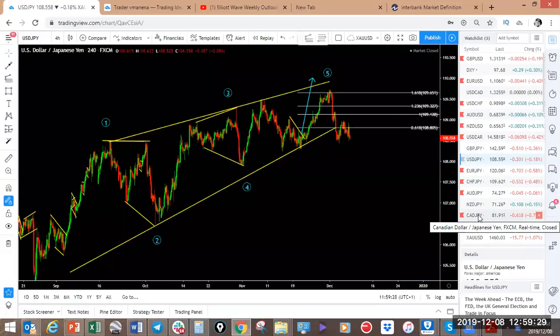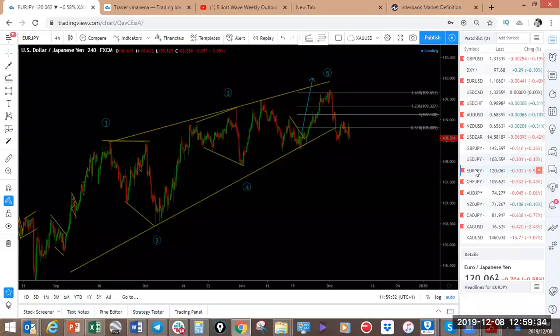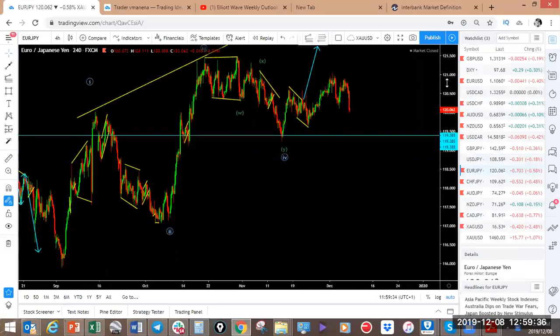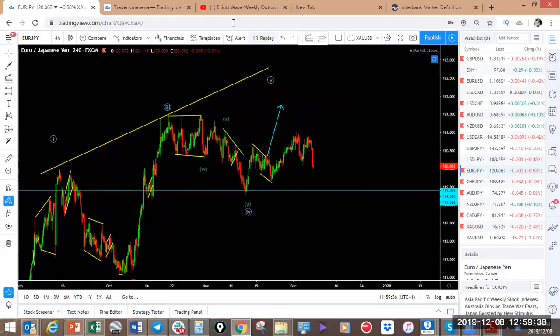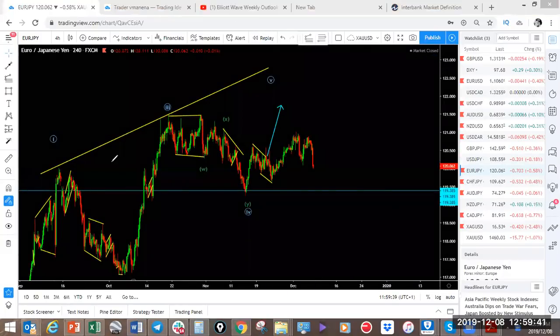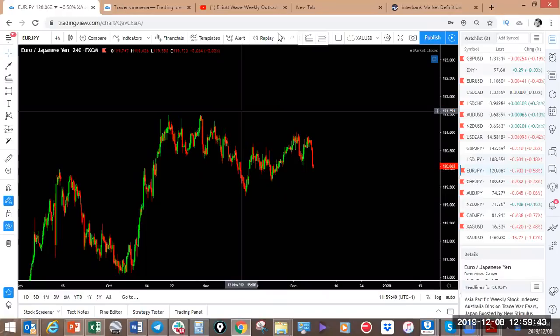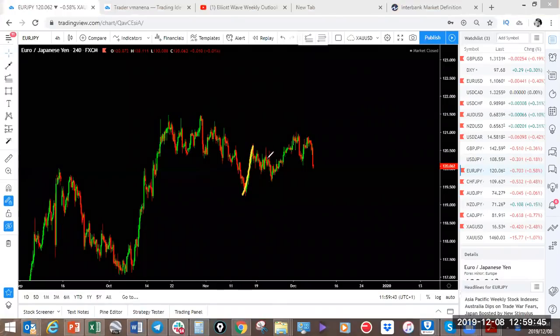That is US dollar JPY, Euro JPY. Again, we're only looking at correlation here. During the week with our traders, we were looking at this now as a running flat, and I'll show you now. We were looking at this to have made a pulsing move, and then this is a three-wave move like this, and it was going to make a move like this. It's not happening like that. That means that running flat is invalidated. So we simply have this three-wave structure for now. But we also see that this looks like a three-wave structure as well.